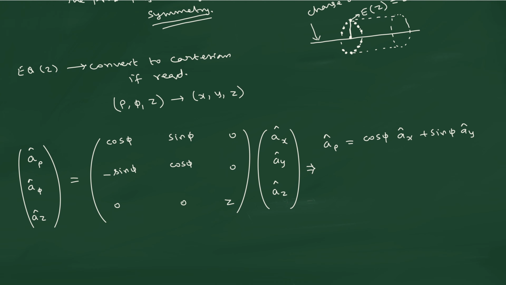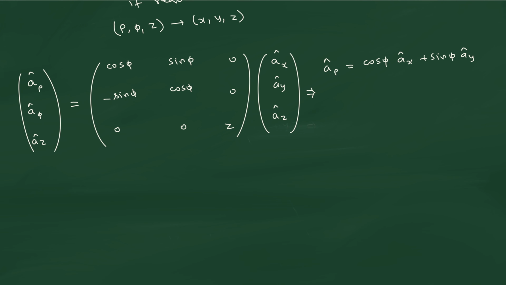But before doing that, we have to understand, or we have to rewrite this cos phi and sin phi in terms of x and y. So you need to know what are these two things. So once you know that, then you can use the equation for the a rho and then simplify, and that takes only 1 or 2 lines. It's not difficult. And we will see what is this question mark we have written.